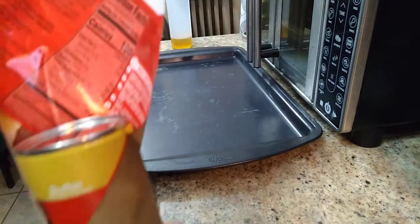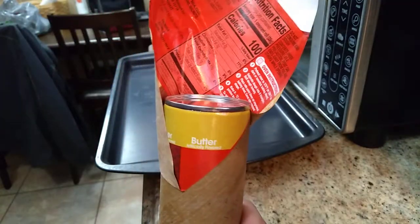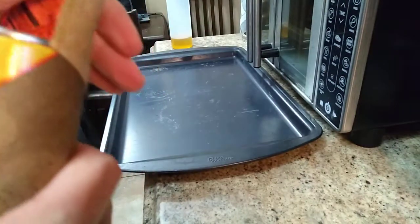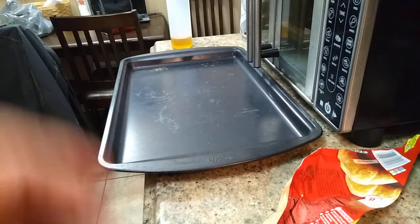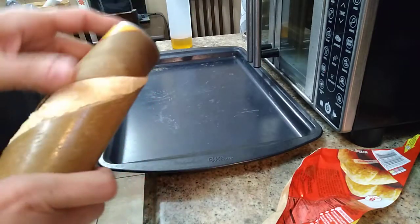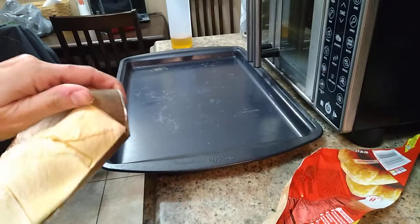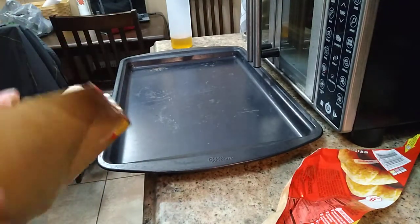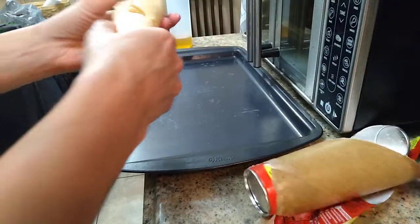Noticing the manufacturer's instructions on the back of the crescent rolls, it does say to cook it at 375, and then this recipe is asking for 300. And I've noticed, I don't know if I've mentioned this before, but I've noticed to go ahead and use the cooking temperature recommended by the manufacturer instead of the cookbook, and you'll have a lot less problems, and it'll be more like it should, the expectations and whatever. And that's finding out through trial and error.